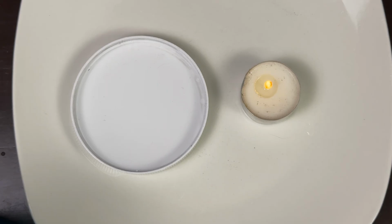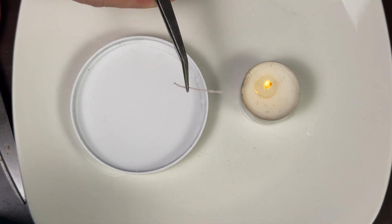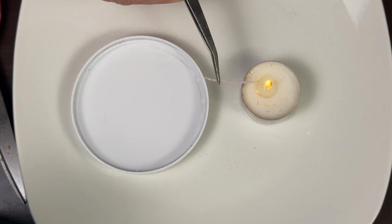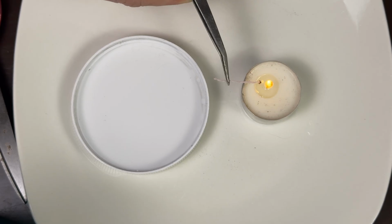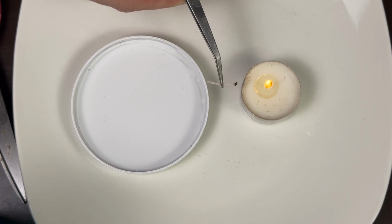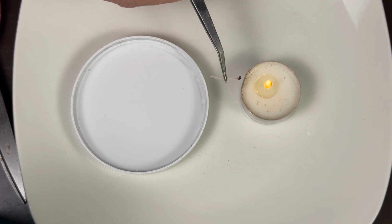Now let's try wool. Cut off a little piece. Gonna hold it too. It's not shrinking away. Now, as you see, it's self-extinguishing, which means that it doesn't burn all the way to the tweezers. It's a nice woolly, fluffy yarn. I know that this is Jaeger spun super fine merino, so I know it's 100% wool.